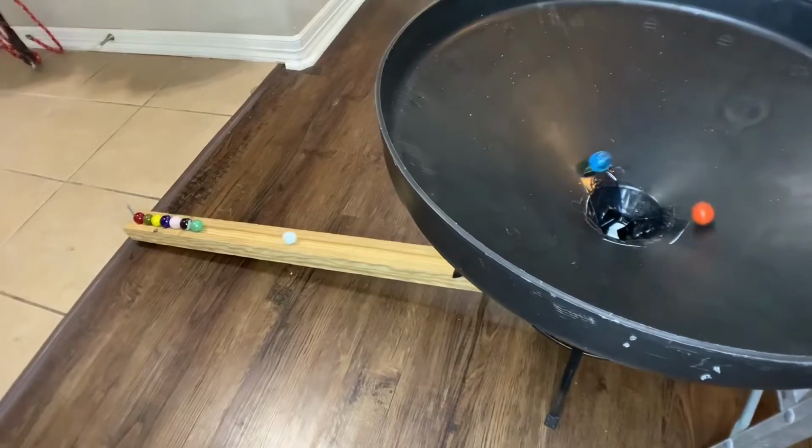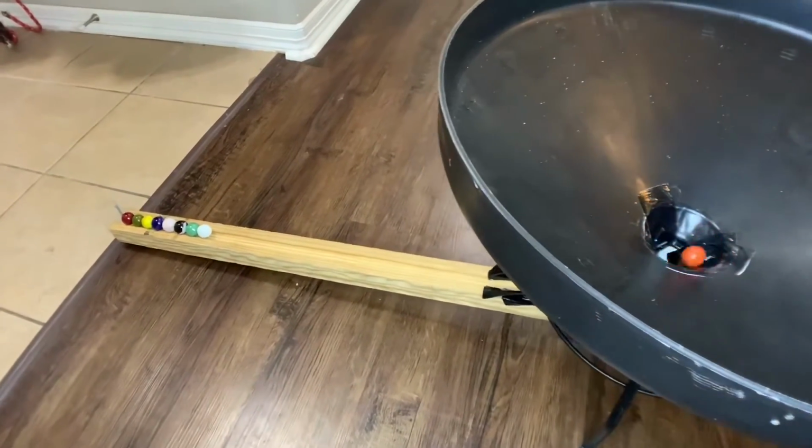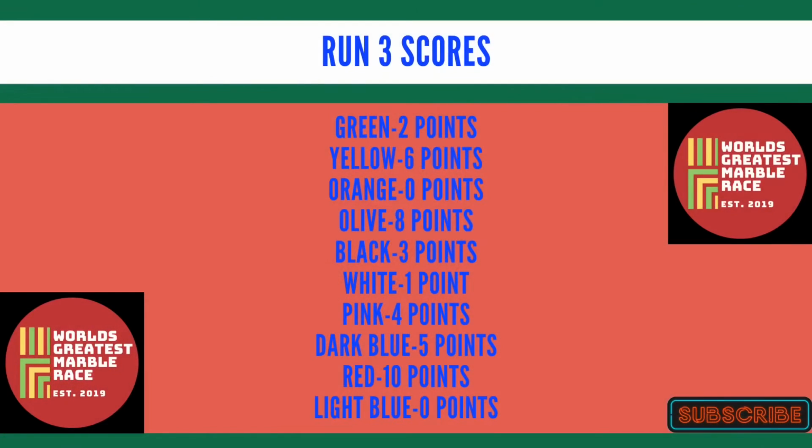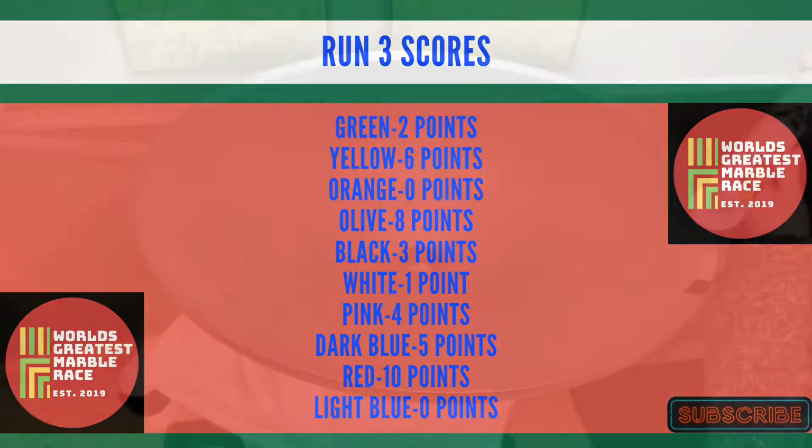Last few down the funnel, and it looks like coming in first we have red, followed by olive, and in third we have yellow. Take a look at your scores here as we get ready for run number four.